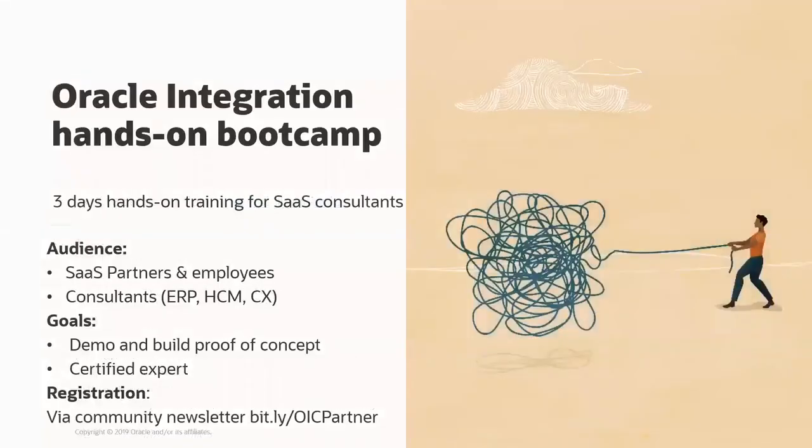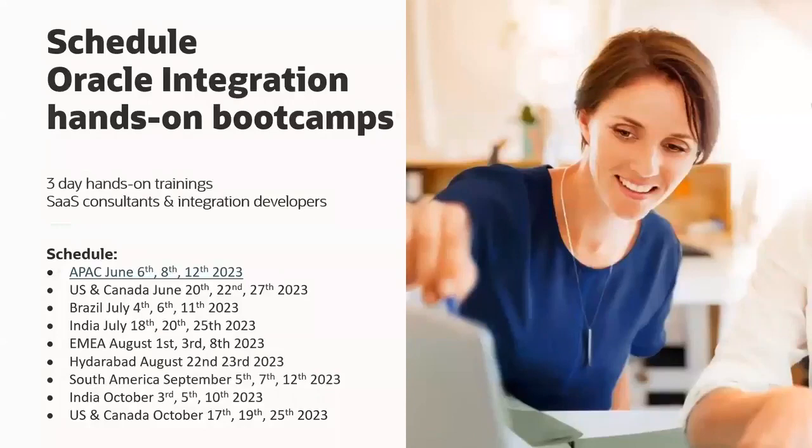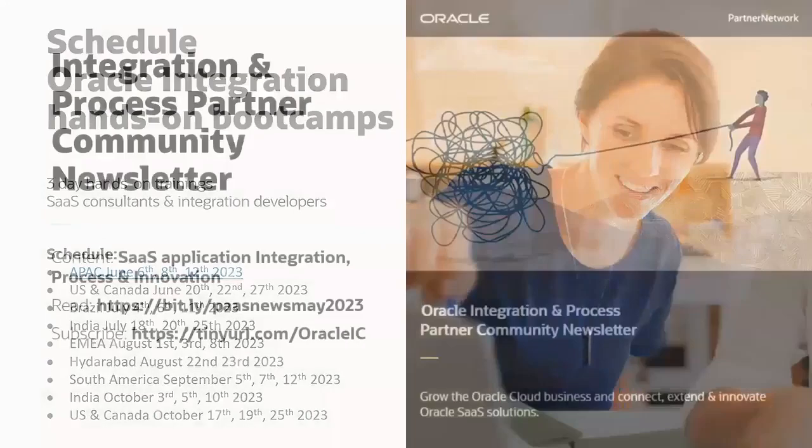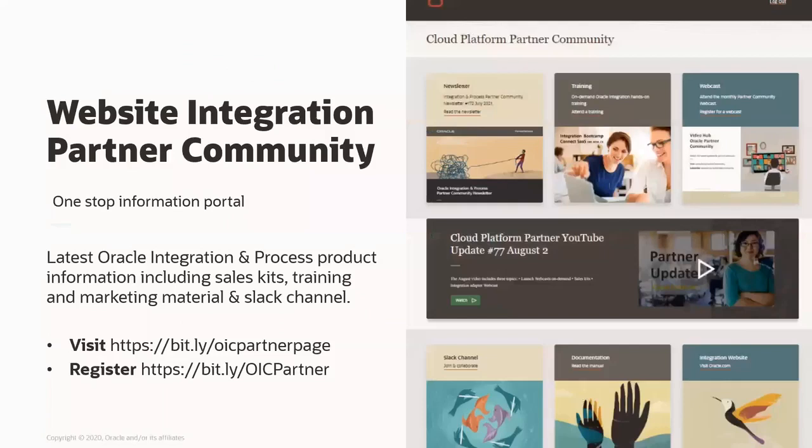The Oracle Integration Bootcamps are a 3-day workshop for partners and consultants who implement ERP, HCM, and CX. The goal is that you get trained hands-on and that you can build a demo or proof of concept. The integration training is now based on the latest release, Oracle Integration 3, and we already opened registration for the APAC training starting June 6, 8, and 12, and the other registration pages will follow very soon. All trainings and links to the registrations are promoted in our community newsletter. If you're not yet a member, make sure you register. And you can find all of that information, including today's slides, at the community website.